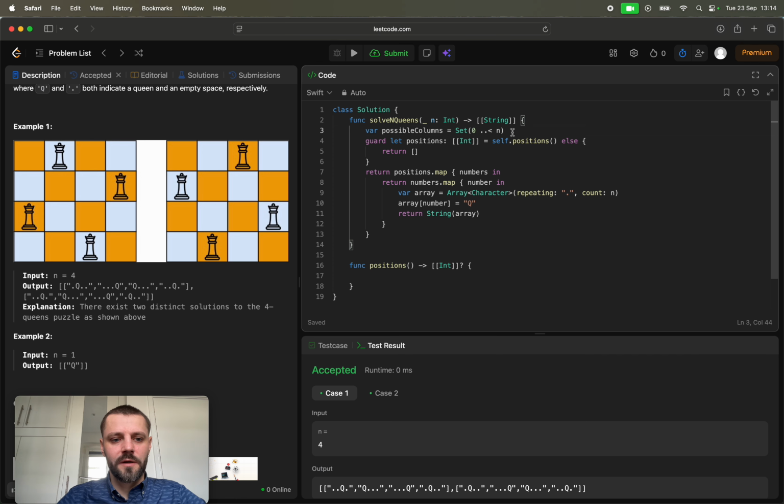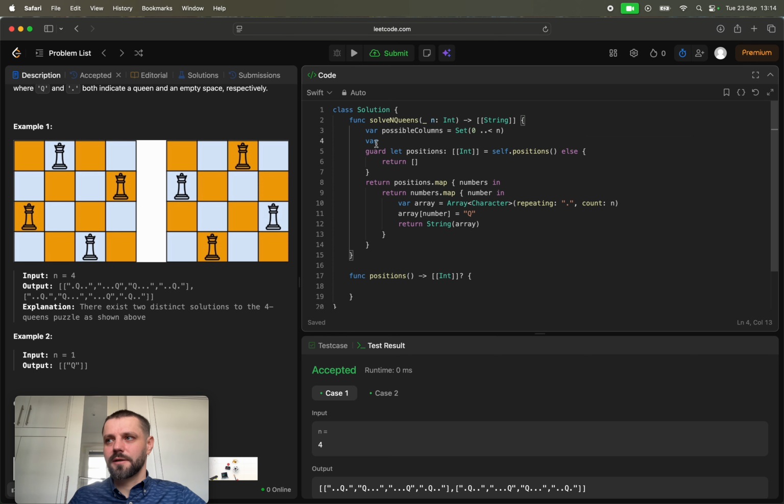And at each step we are going to pick one number from this set and try to pass the rest to the next step. Another thing which we would need is all the previous positions of the queens, which we've already put at the previous steps. So initially it's going to be empty.